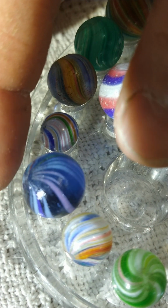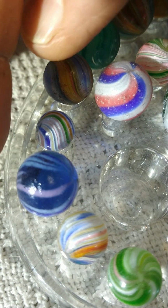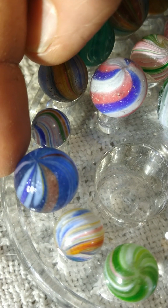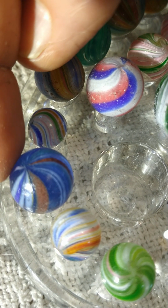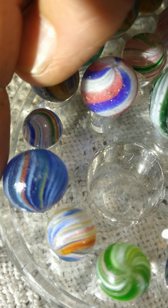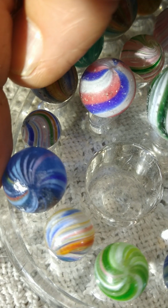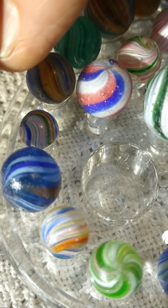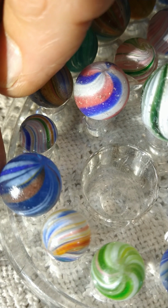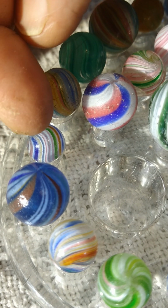So grab this guy off of here, or just give it a little spin for you. And I don't know if you can pick that up with this camera, but that's a stunner. It's got lavender, it's got white or light blue, it's got some orange and red and yellow, and then it's got these two little thin stripes over here. So it's got beautiful panels. It's mint. It's as good as they come, people. You're not going to find a better Joseph's coat than that. Even a little wrinkle in it. I'm still going to give that marble an AA+. I mean, it's just beautiful.